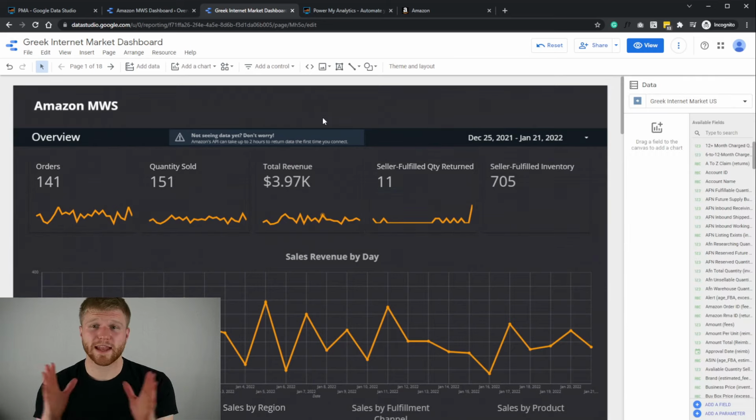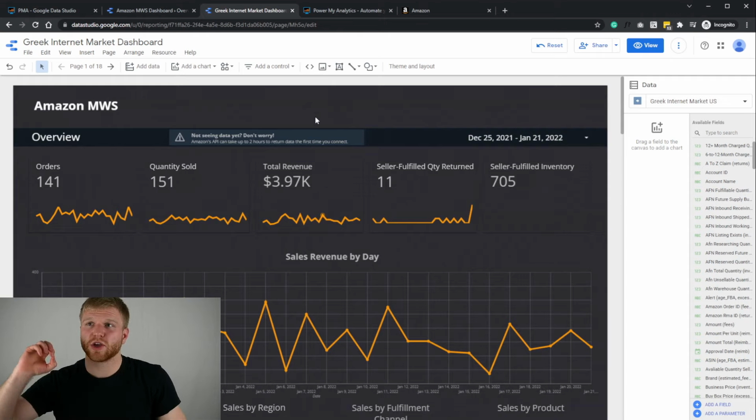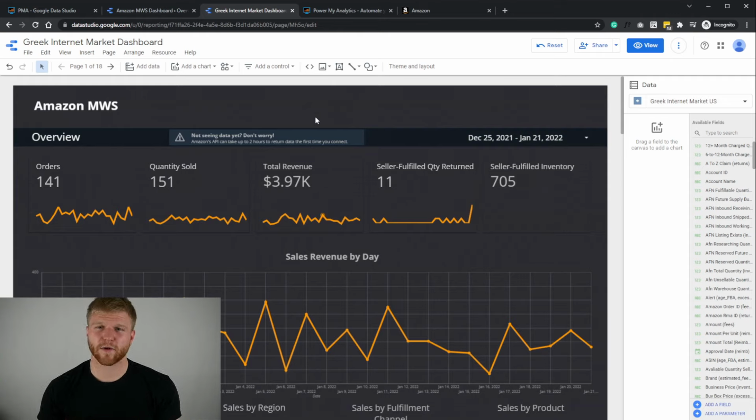Okay, now we're going to move on to Google Sheets. So we created the dashboard for your Google Data Studio, but if you are a Google Sheets person like myself, I like Google Sheets because you're able to just kind of see the data in a different way, and you can kind of start doing a little bit more reports and kind of automating them that way. So let's go ahead and dive into Google Sheets now.